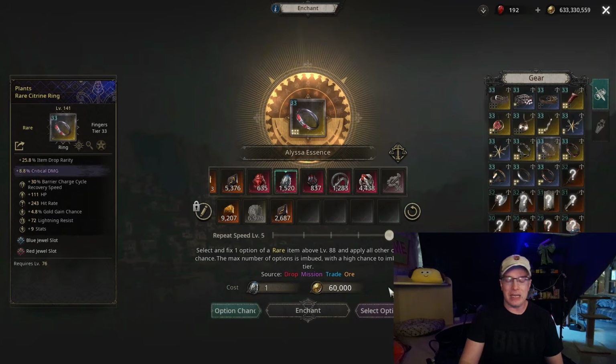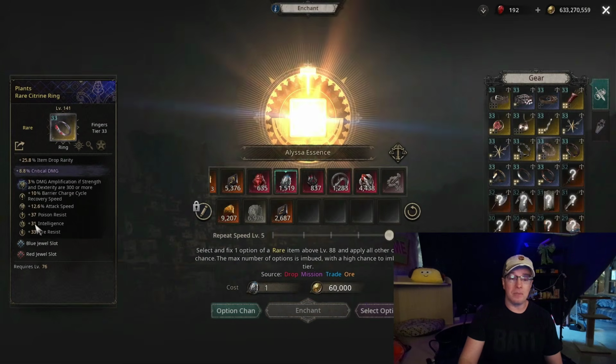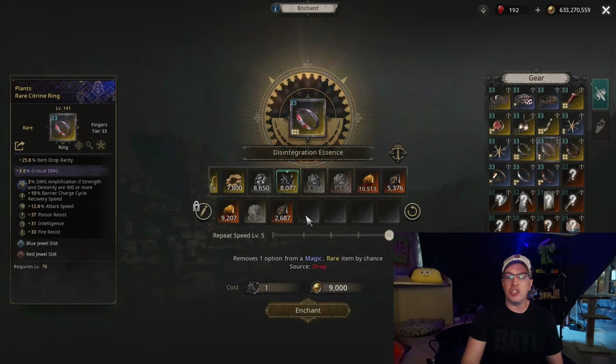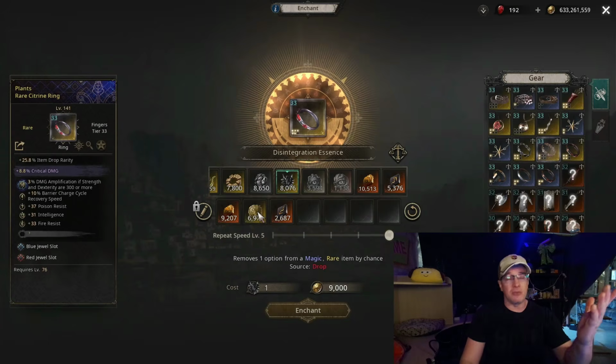Now, because the first one, the damage amp, is very difficult to roll, we are going to use Alyssa essences. We're going to select the amplification and hit it. And it's going to roll that guaranteed. It's going to put it on. This is where the disintegration essences come in really handy. We are going to try and remove the prefixes we don't want and hopefully get a free spot. So if we hit the barrier in this case, we hit the attack speed, that's fine.